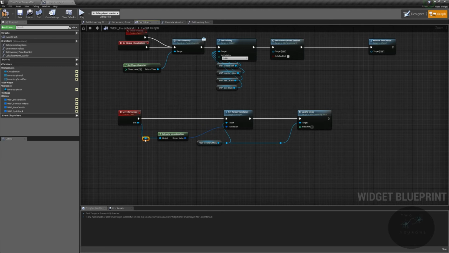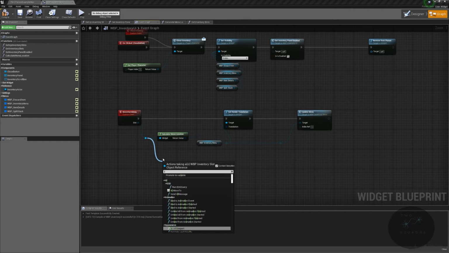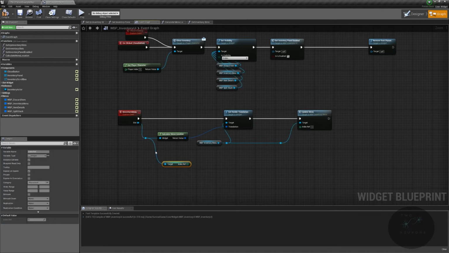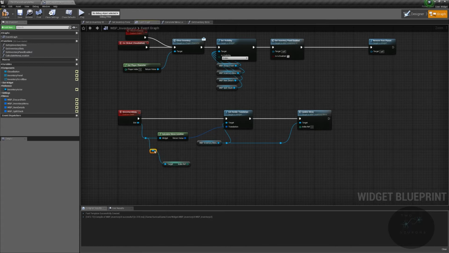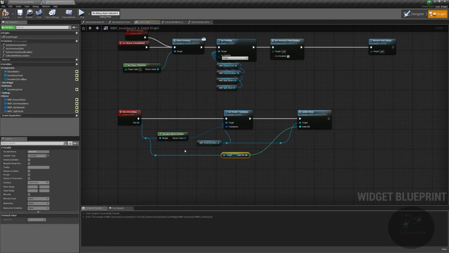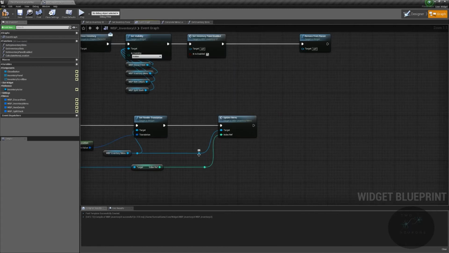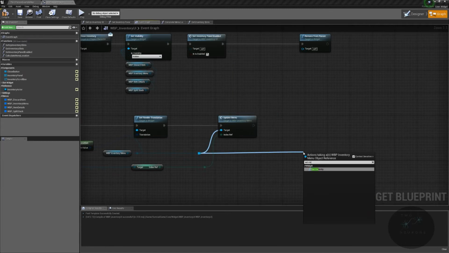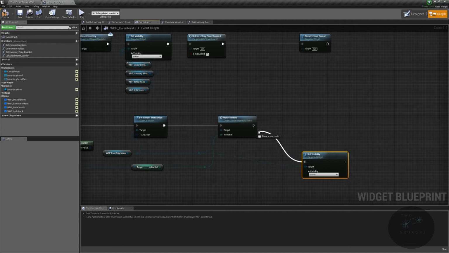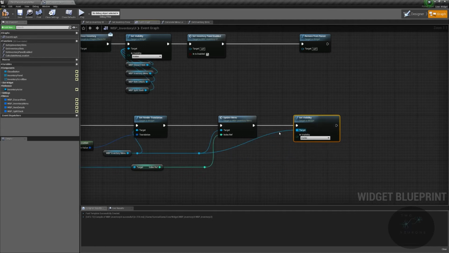Just going to pull off of this reroute, not the entire reroute, and do index ref and get it. I'm going to take another reroute, line these two up, and plug this index ref into there. I'm going to move this to the right a tiny bit. Okay, that was a fair amount, actually. Plug another reroute in, line those up, and finally, I want this menu to show up on screen, so I'm going to do set visibility visible. So now our menu should pop up.